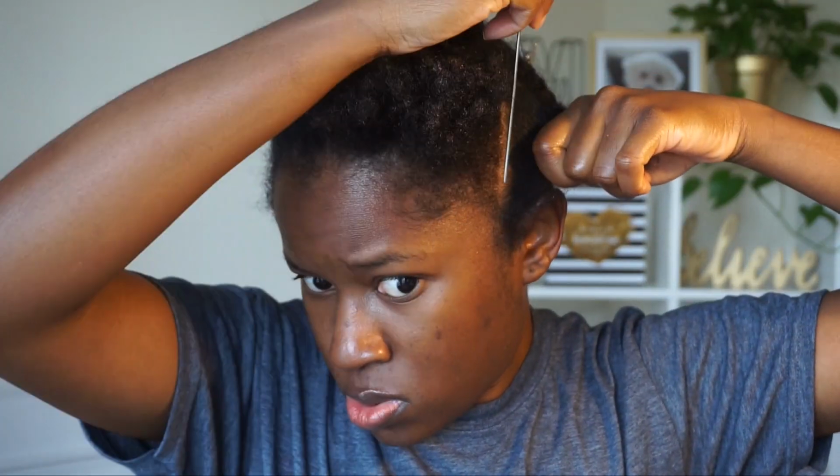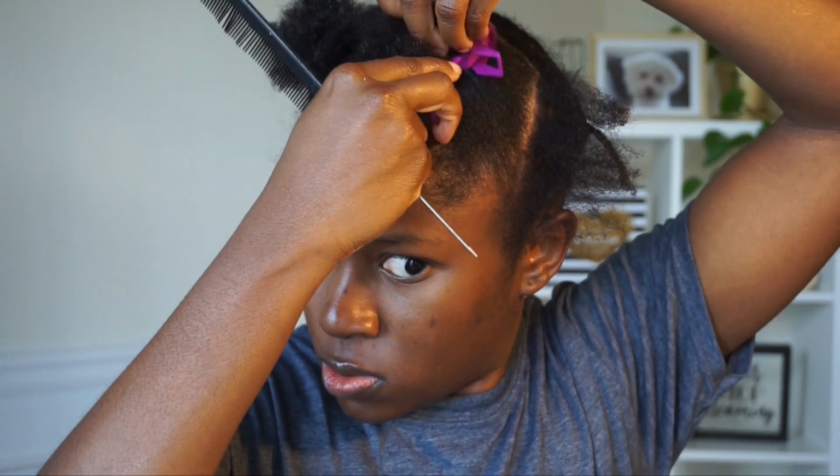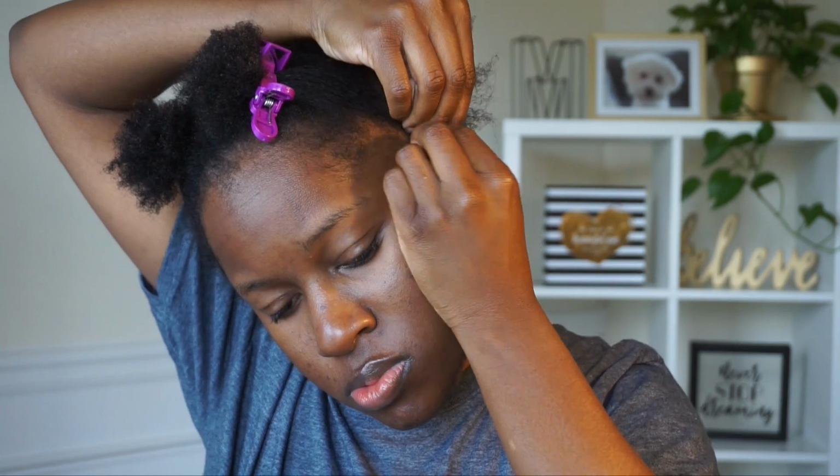Just gonna go ahead and start on the section of our head that is going to be exposed. These braids are going to be left outside of the clip-ins. Y'all remember when this style was so popular? Y'all used to wear this hairstyle in high school. When I was relaxed, I would have the braids on one side and my hair down on the other side. So that's pretty much what we're going to be doing here.